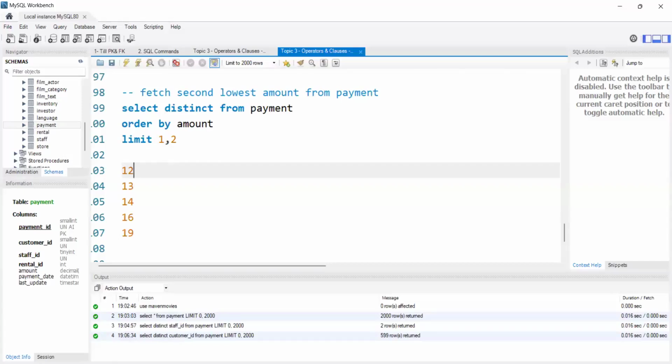Just wait, remaining persons. Ma'am, 2 comma 1. 2 comma 1. Perfect. That means it will skip two rows and it will display the third row. Whenever I want to see the third lowest amount, we need to write 2 comma 1. The reason why I asked you not to say, I understood that you got this concept, Shashavan. That's why I wanted the others also to answer the question.